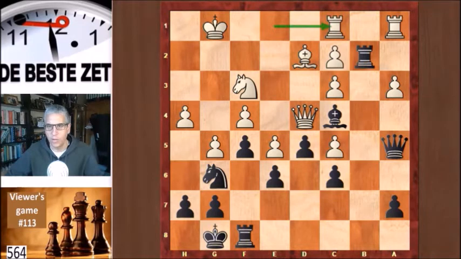White puts his rook in a very passive position to protect an unimportant pawn. There were more active moves like h5 or queen f2, these moves as pointed out by the engine. But white decides to protect that unimportant c2 pawn. It's not easy for a chess player to part with his pawns.